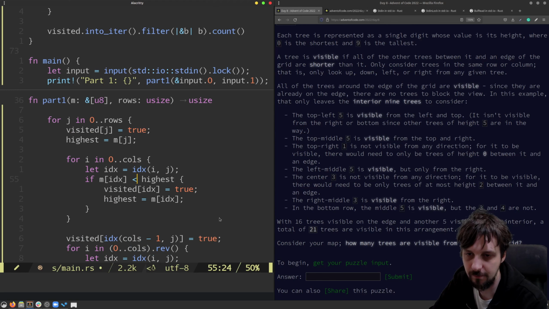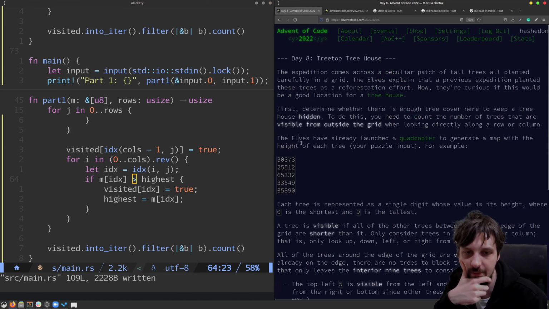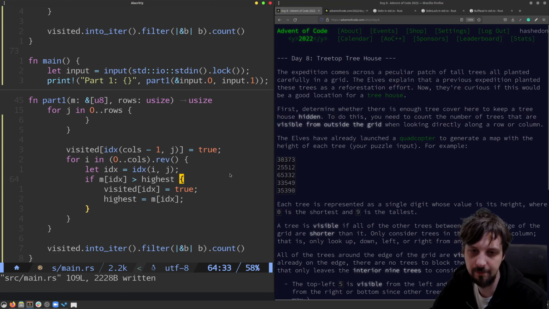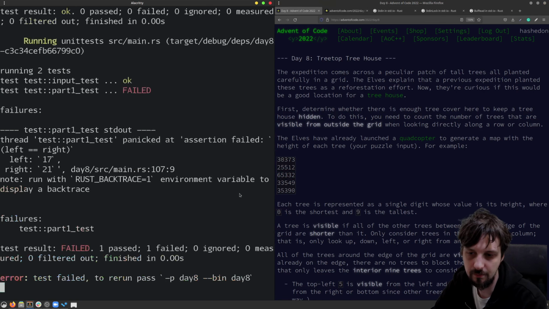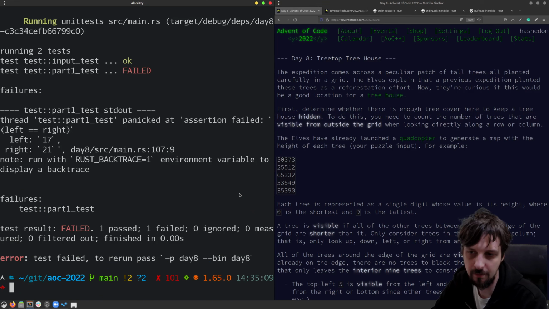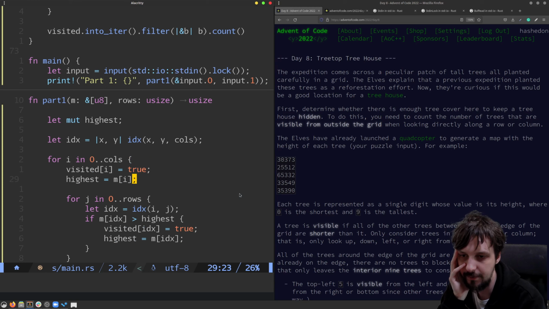Because it's visible if it's higher than the highest. I am still surprised by the result 16, because that means that no tree is visible, but maybe no, this should be visible. Now, yeah, it doesn't work, the solution. I wanted to be too smart probably.